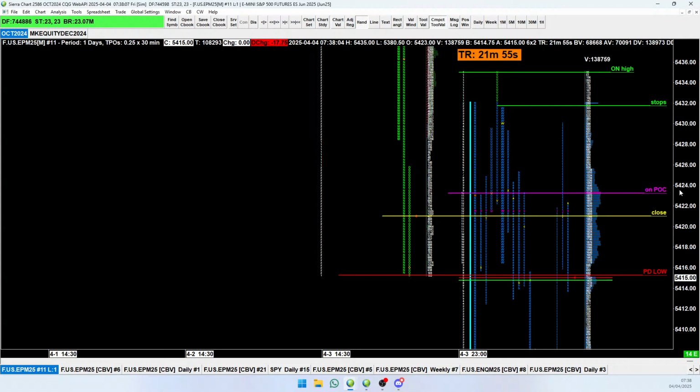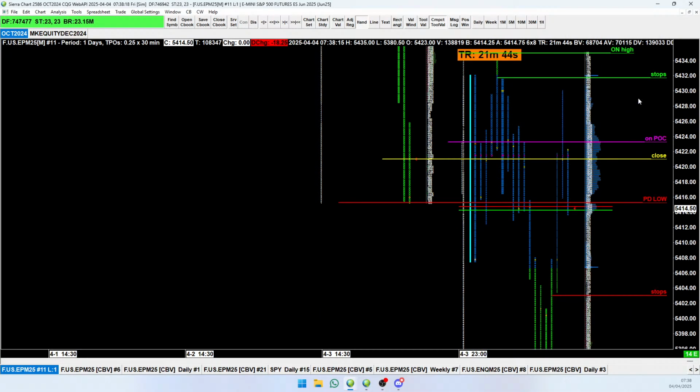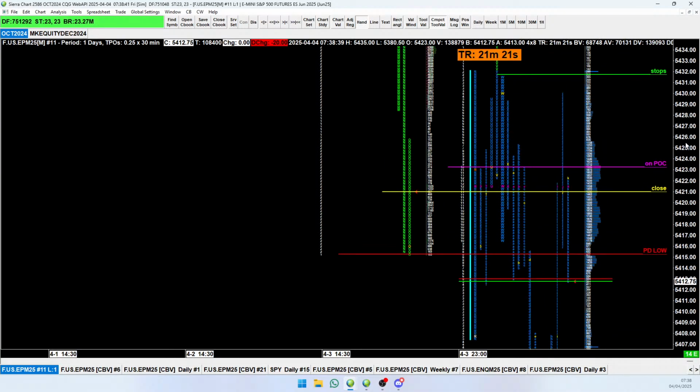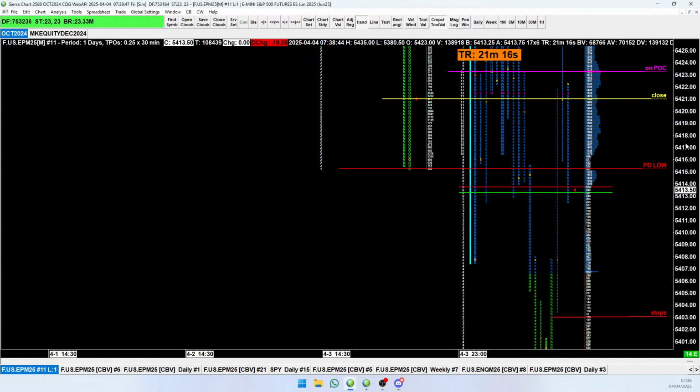You can see that the volume point of control is up here at 54.23. That's where 70% of the inventory is priced, and the inventory is priced between 54.06 and a half, 7 to 54.32. That's what they call the value area. The majority of that inventory is priced at 54.24, which is the overnight point of control. So that's sort of the blue collar way of looking at market profile. I like simple. I like uncomplicated.